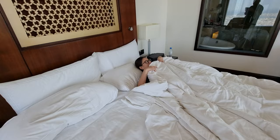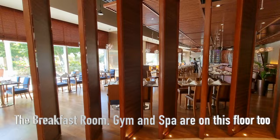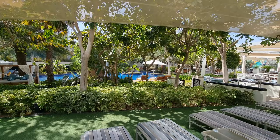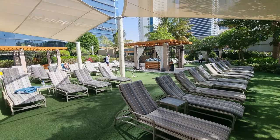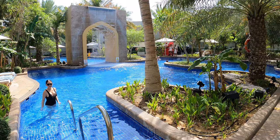After descending from our lofty abode, we went down to the sixth floor where the pool area is. This is definitely the highlight of this hotel — the pool area is one of the most iconic and most beautiful in Dubai. Considering it's on the sixth floor and not on the ground floor, it's even more impressive. Looking up at all those skyscrapers is another feeling altogether — something very different. There are enough sun loungers, the pool was never too full, and the waterfall is really refreshing. One of our favorite places to swim in Dubai.